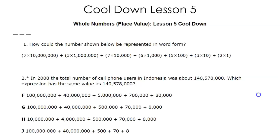I would put it in standard form first. I know it's an extra step, but trust me, it will be very beneficial for you. I would use my place value chart as well. And I would put the digits where they belong in the place value chart, and then write my number in standard form, and then read that number and write down exactly what you read. If you write the words for what you actually read, then you'll get this right, okay? And remember, on the place value chart that was in yesterday's lesson, you can go back to it, it had the number words and the place value chart. You also have a copy of this that was included in your packet that was sent home before school started.